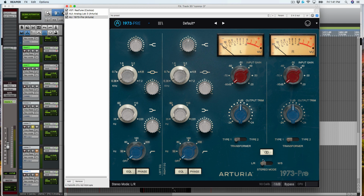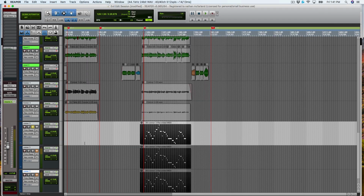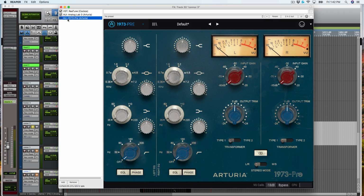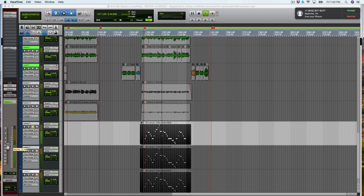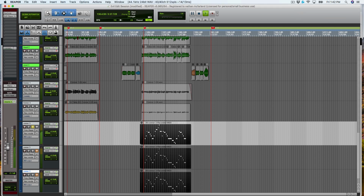First of all, let's go to stereo, and we're going to be listening to a string track that I've recorded via MIDI, and I am using the Analog Lab 3 soft synth. So let's check that out. We're going to bypass the 1973 Pre and just listen to the soft synth by itself. All right, very cool. So that sounds like your typical string pad kind of sound.